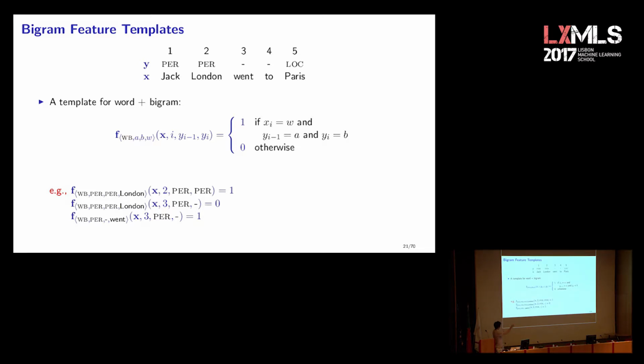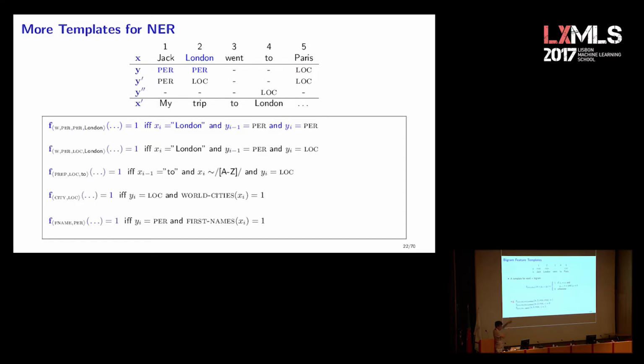So I have this expressivity of capturing two things and some context of the input, okay? So this is now super expressive. My illustration here needs to be understood in this way. Recall that I'm defining a function that can represent any input and any output, okay? So here I have two inputs, X and X prime. They are independent inputs: Jack London went to Paris, and my trip to London, and so on. And I have three outputs, this thing and this thing and this thing. And my function can represent any pair: this with this, this with this, and so on.